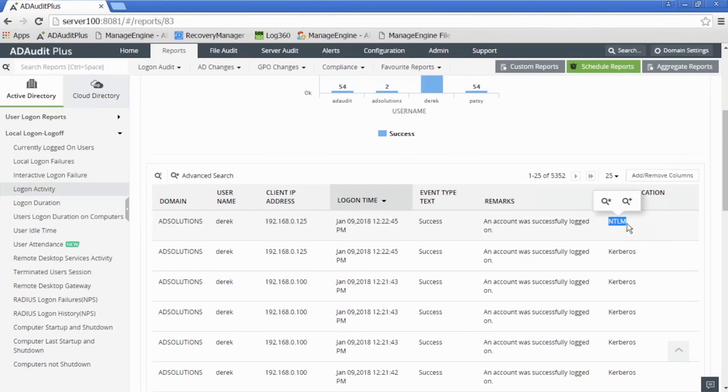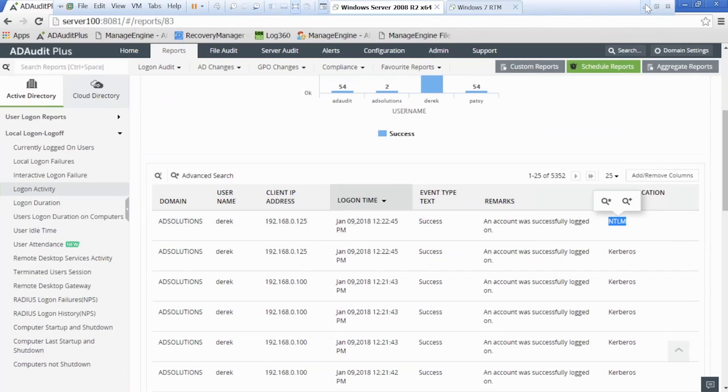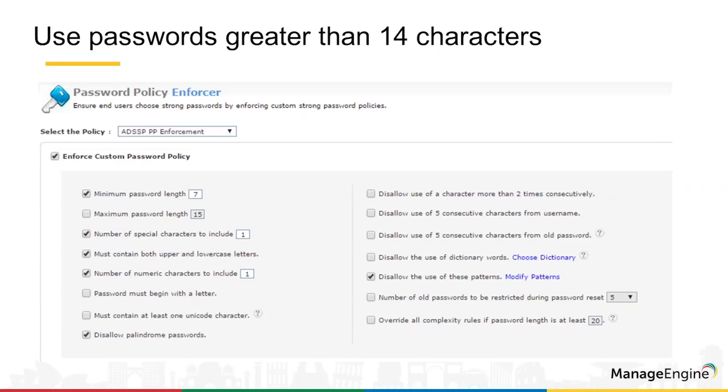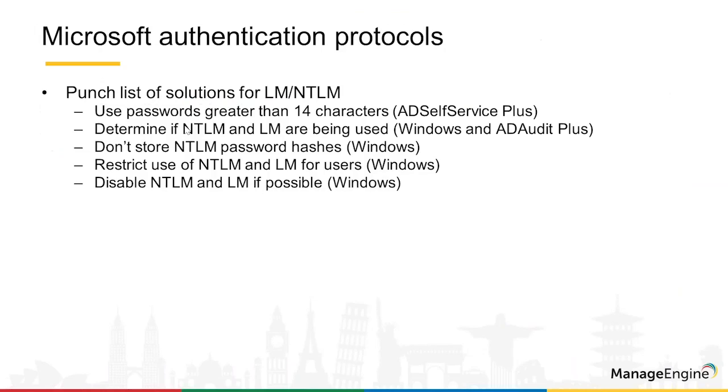I hope you see our potential problem. I need to know if NTLM is being used. NTLM can actually be used with a simple connection to an IP address versus a DNS domain name.